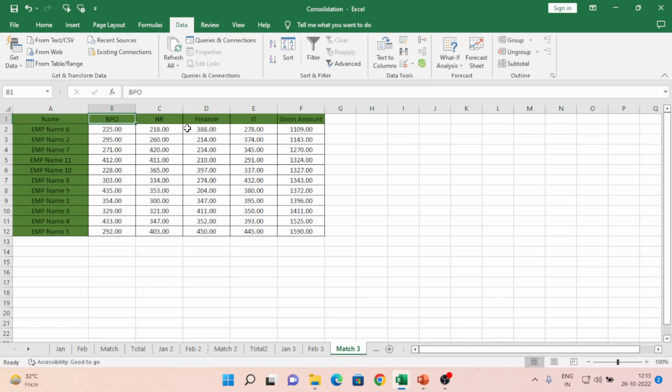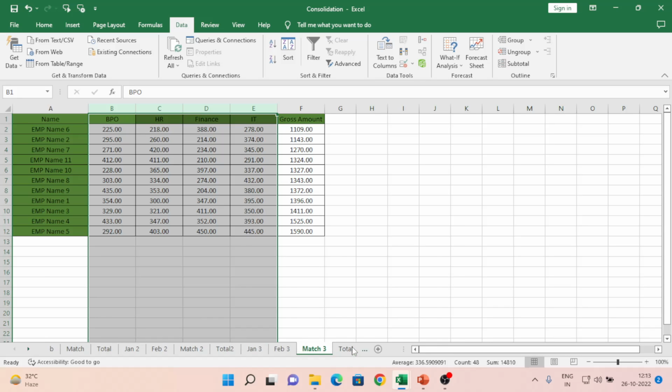So each and everything got shuffled here. What Excel will do, it will look for the employee, and then it will show where in this 4 column the BPO is, it will select it, right? And it will give the result to us.